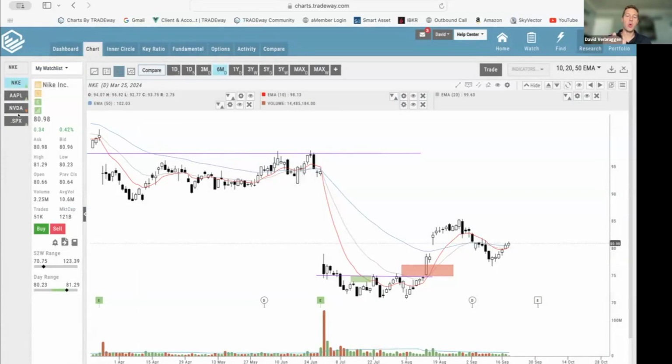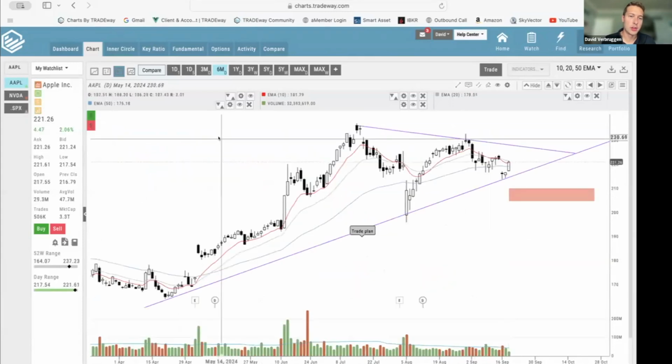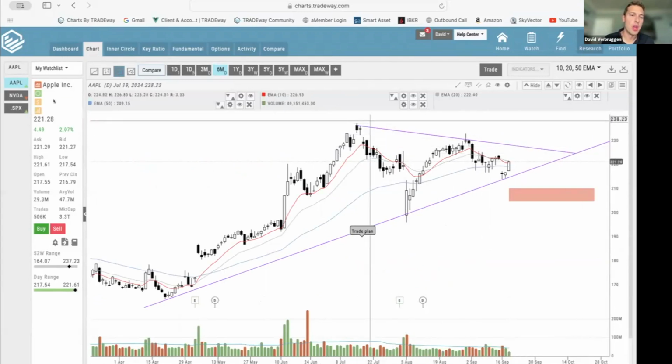Nike, Apple, Nvidia. So we can start looking at different charts and the tickers that we like, the patterns that we like, we can just send them to one of our watch lists so we can keep watching them over time. And then same thing from here, we can delete some as well. We go, oh, actually, Nike, that's not a very great pattern right now. We're going to go ahead and just delete that. So hover over Nike, click the little X at the top right that populates there, and it's gone. So very, very useful things that we can use here.